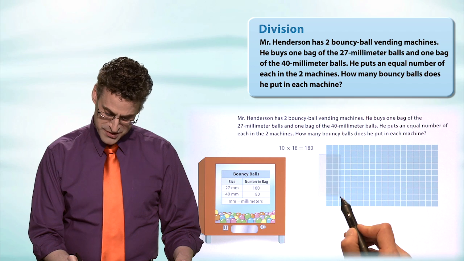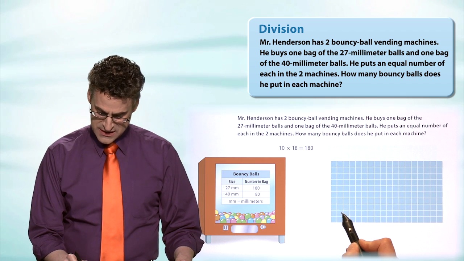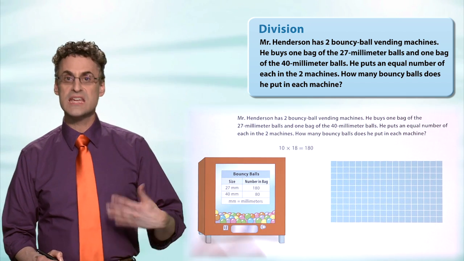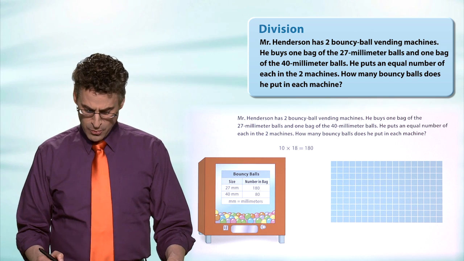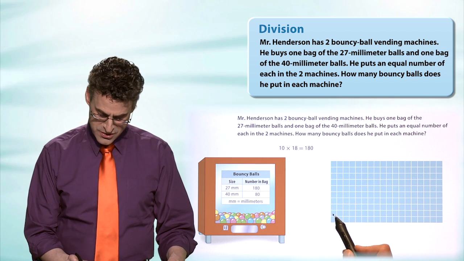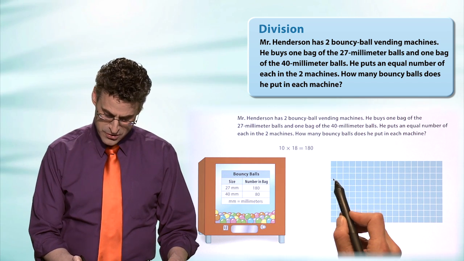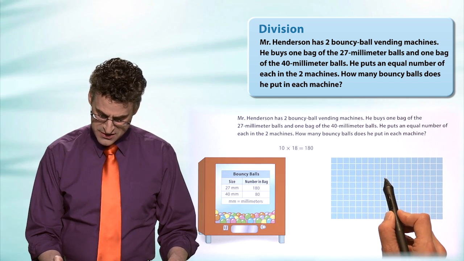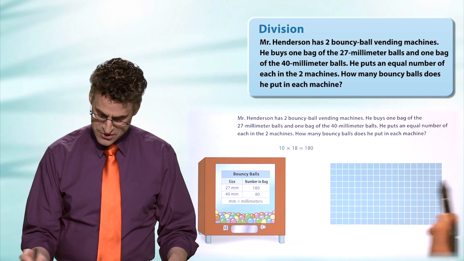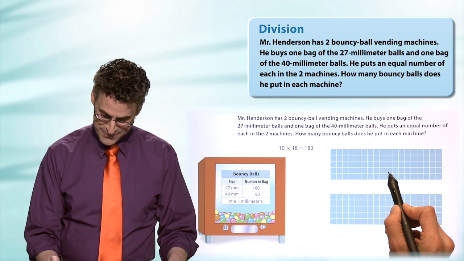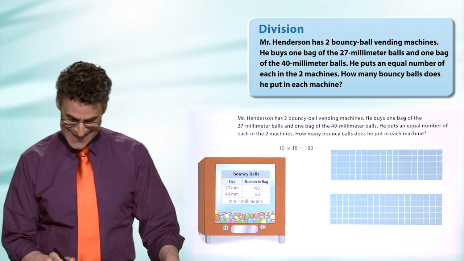So what I want to do is see if I can break this into 2 parts, each of which has the same number. One way I could do it is to take 1, 2, 3, 4, 5, take this group, and 1, 2, 3, 4, 5, take this group. So basically just do this. Watch this. Check it out. Whoop. How cool is that?